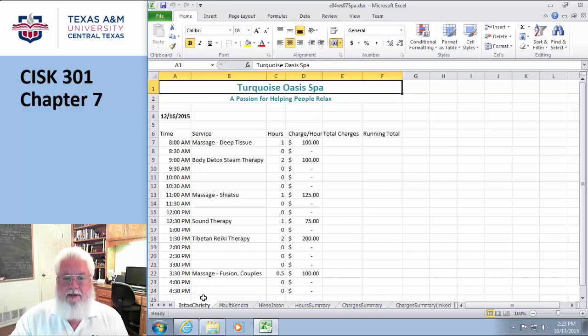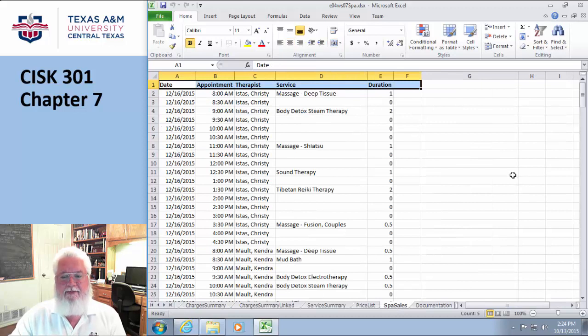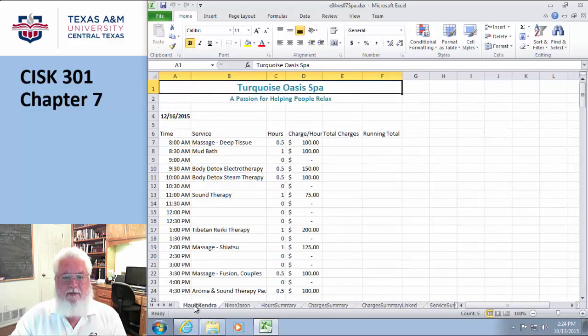Okay, now clearly this only works when you're trying to make a cube of data. It only works if the sheets that you're thinking about are all kind of sort of the same. For example, if I go over to here to like this one, oh, that's a bad example. Let me find a better one. Okay, spa sales. If I want to group that with this and say, okay, I'm going to make a three-dimensional model with that, well, the machine would oblige you. It would say, whatever, dude. If you say that that's three-dimensional, fine, go right ahead. Will it make any sense?